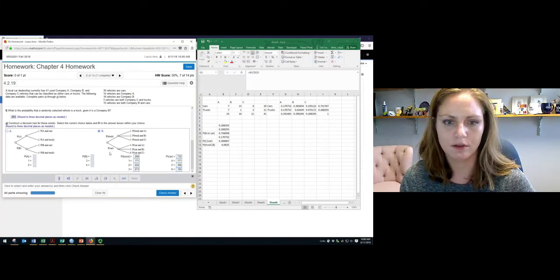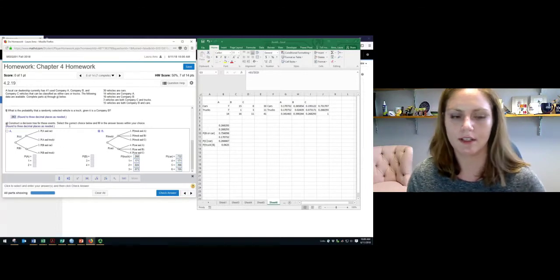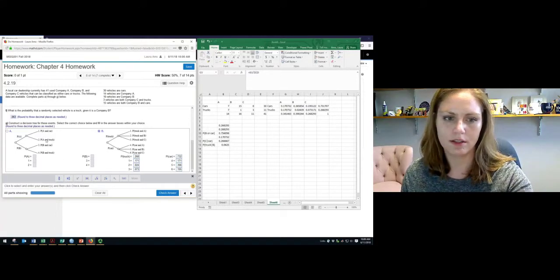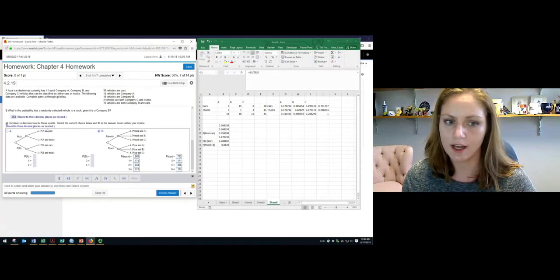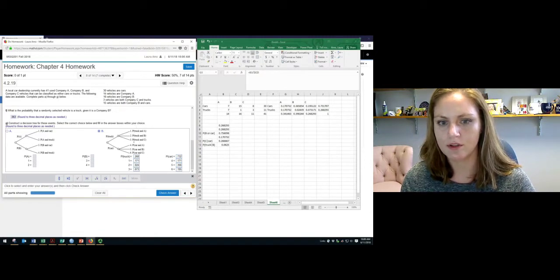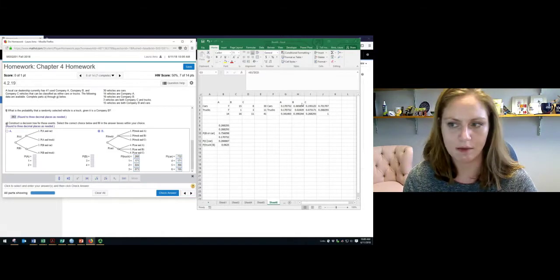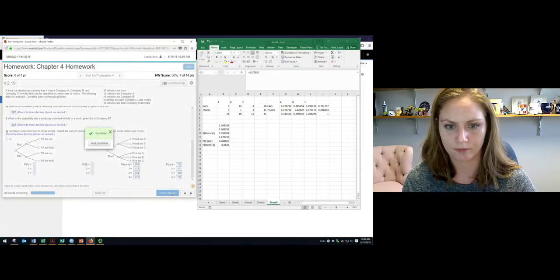Okay, so the first part requires that you understand how to split the tree initially. If this one had a probability of company C, then it would obviously work as well, as long as all of the choices are represented here. Not all the choices in our contingency table are represented in this diagram. So we know it's this diagram, and the 1, 2, 3, 4, 5, 6 corresponding probabilities are going to correspond to what we see in our contingency table.